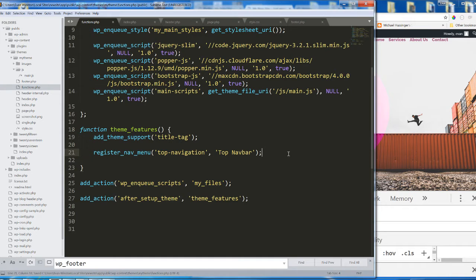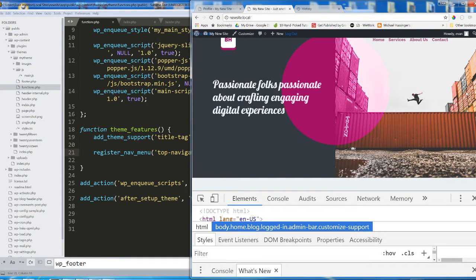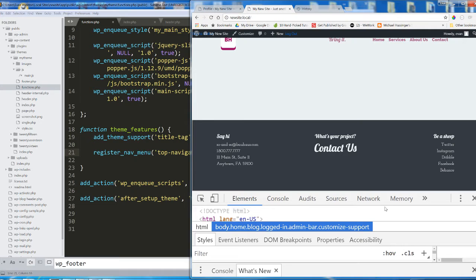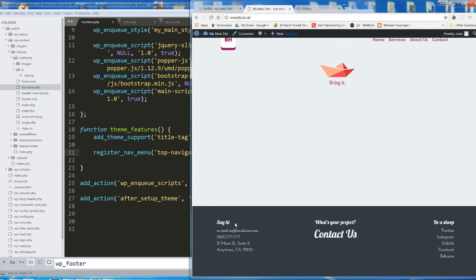Okay, and let's do 3 menus in total. I'll do one for that top navigation, and then I'll do 2 for my footer. Here on the left, where there's all this contact info. Actually, no, I'll leave that hard-coded for now. We'll just do this other one on the right, which has Twitter, Instagram, Dribbble, Facebook, Behance. So a bunch of social media links on the right.